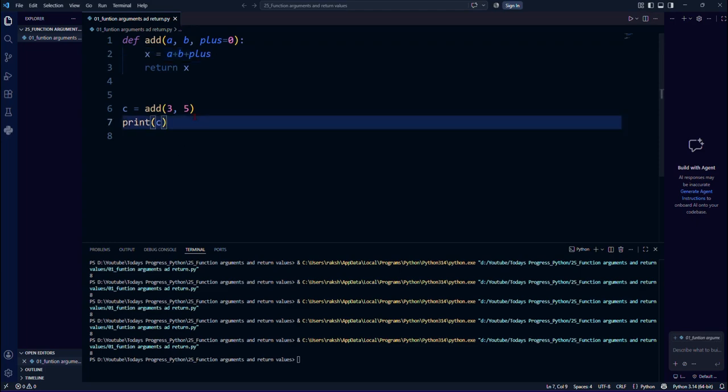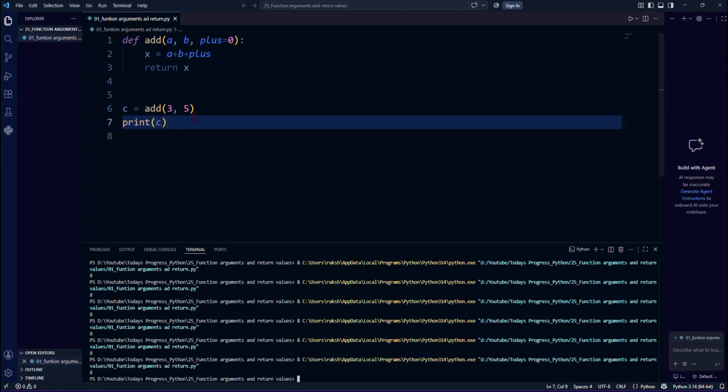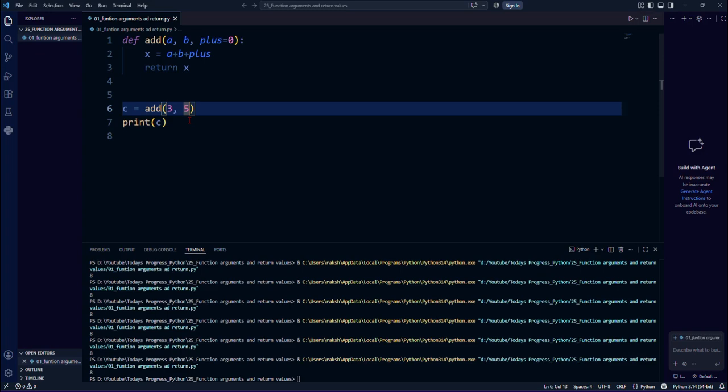Before that I will just run this one. You can see 8 is printed. Now if I try to override, maybe I'll mention 2. Let's see. Yes, see that the number 10 is printed. So the value of plus is overridden because we have passed the value of plus.